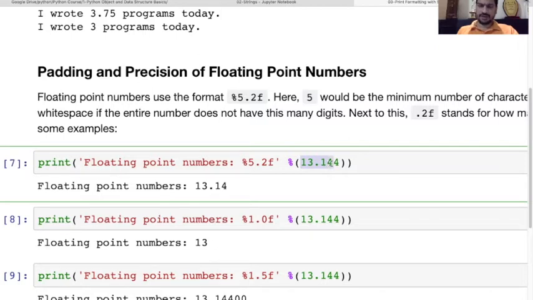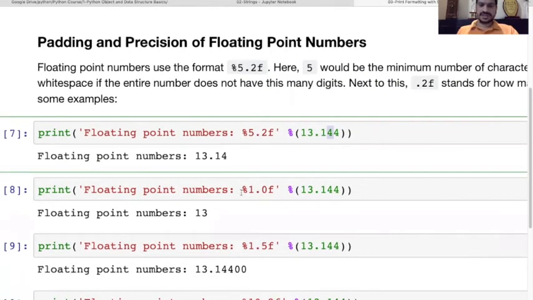So it will calculate up to this, and then it will take 13 and then the point, because it is written .2 after the decimal, it will go up to 2 characters. In that way it is printing 13.14.